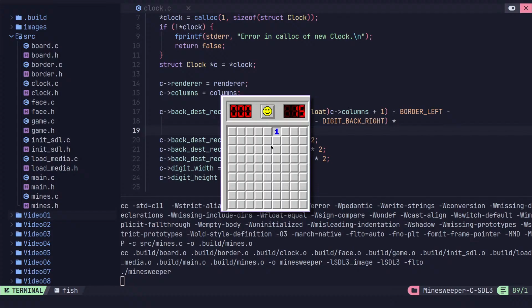So everything else is working, right? The whole game works. We can win, we can lose, the time stops, everything else. But the indicator's not happening, so that's what we're going to do in this video. And hopefully the bug that we just saw earlier is not in the current code, but it could be, so we'll see if we can fix that too.